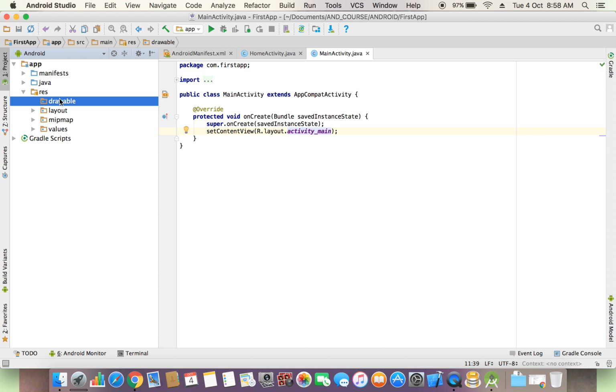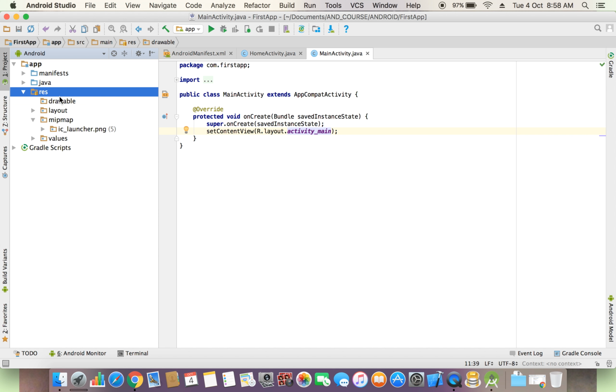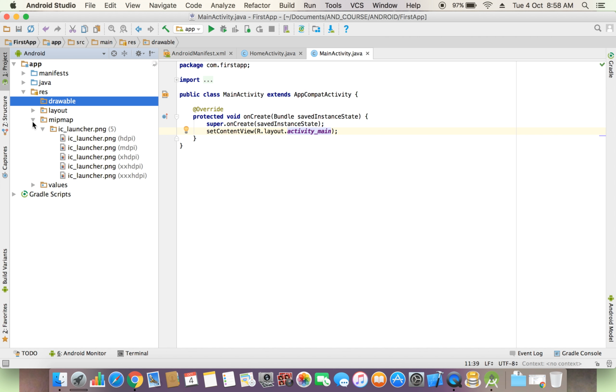Same as the drawable folder, the mipmap folder is also a place where we can keep all the images and all the icons. Both do the same work. But sometimes, if I want to perform some action through an XML file, like creating an icon using XML code, then I need to keep it in the drawable folder. You can also keep it in the mipmap folder. It's a new feature in Studio. For Eclipse users, this feature is not available.